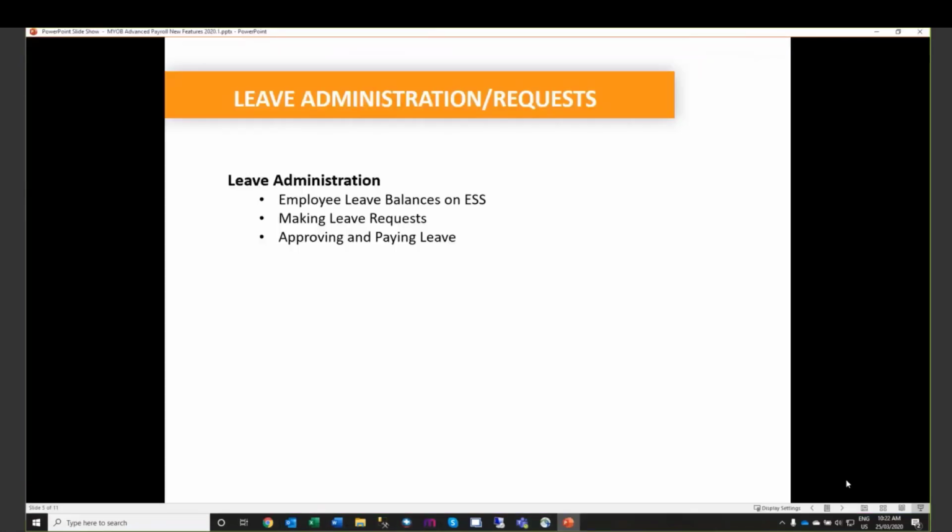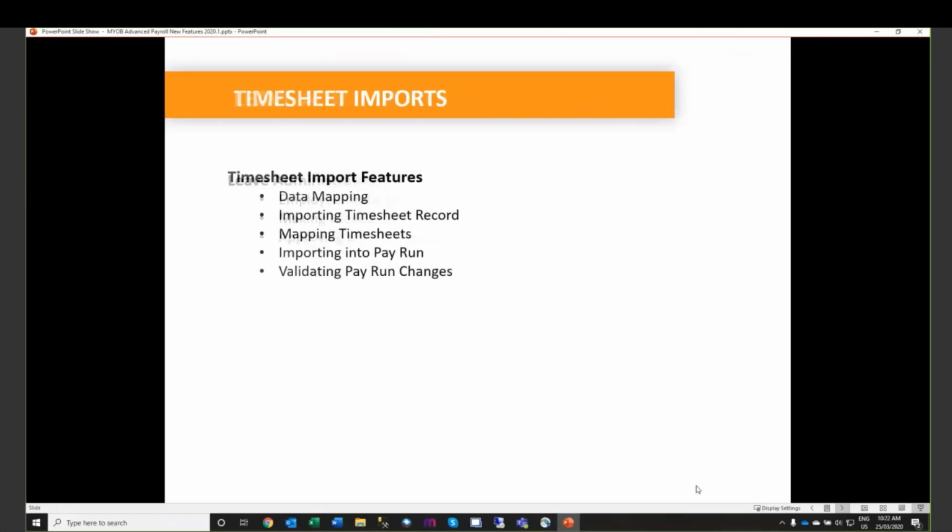Okay, so timesheets are able to actually come through from external applications, importing the times of the employees, and also coming through the actual time and expenses portion of MYOB Advanced. So both areas can bring timesheets in and then be managed and then sent through to the actual pay runs that they apply to for the staff and their pay groups.